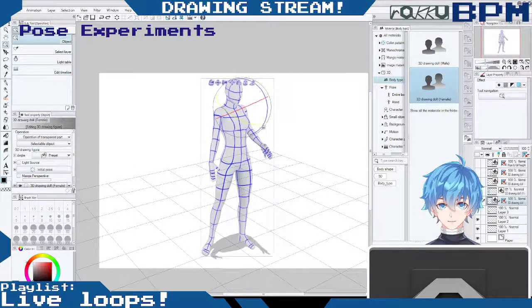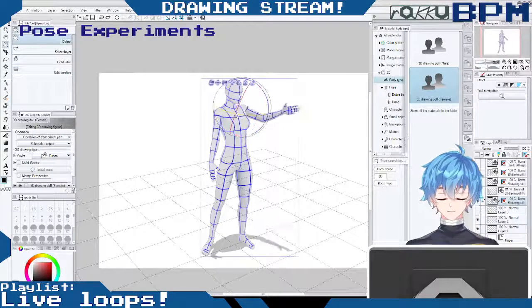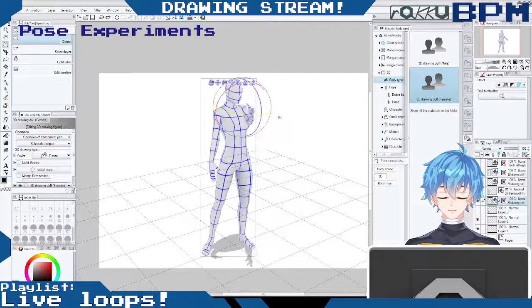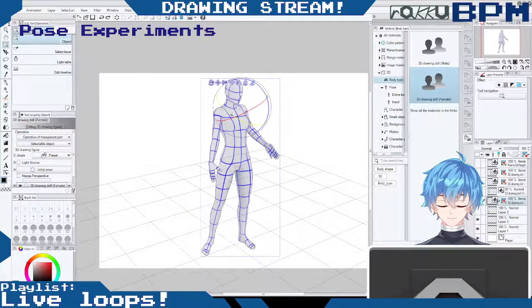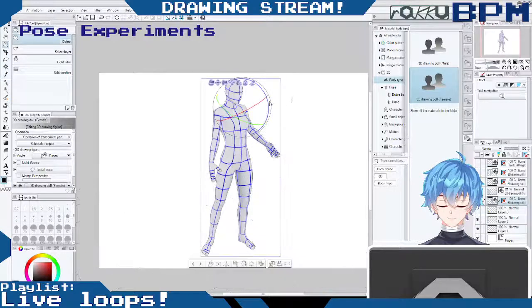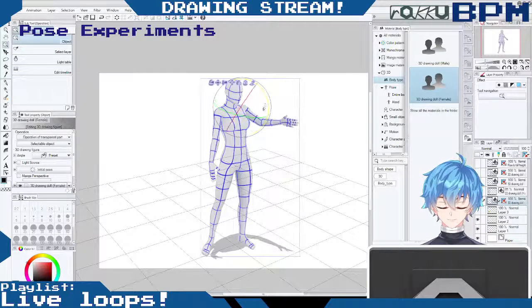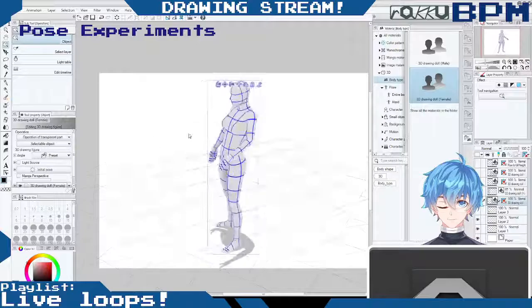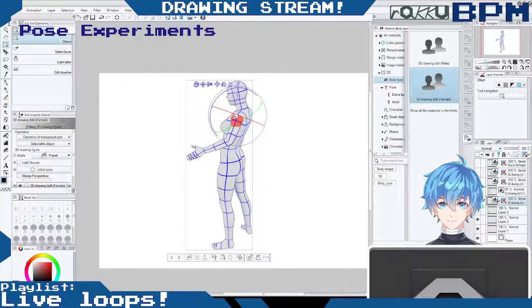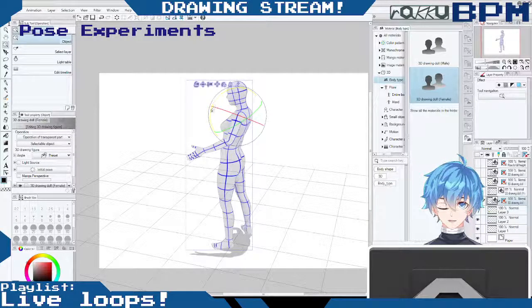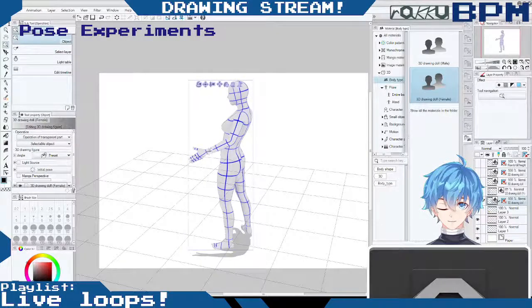What I'd really like to do is rotate that further down. Slap animation. This is the where's my money. Let's see. If I get this to rotate down just a hair. Maybe not.